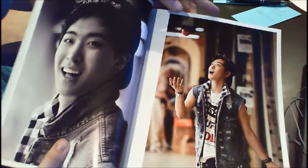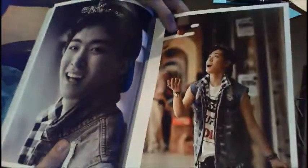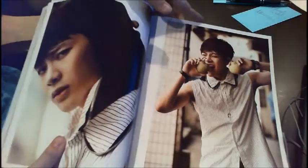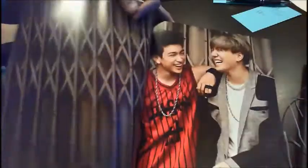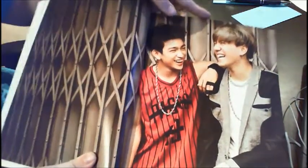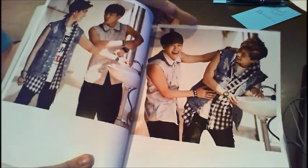And then MJ, which is the only black and white photo. He has this running thing with an apple, so he's got an apple in every picture he's in. And Bam Bam. And then Jackson. What is it with fruit and concept? I don't understand. They have a blank page, but at least it's not just white, so they say to put a picture in it. And then my pictures.